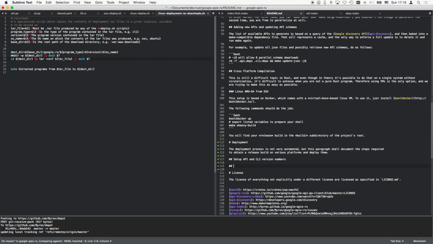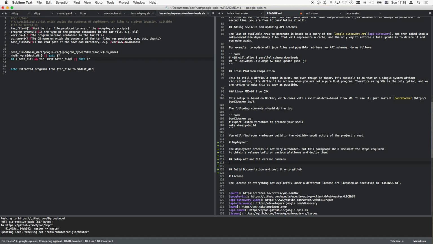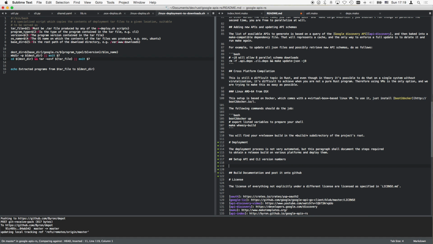Then build documentation and post it onto GitHub. This might be something you actually want to do last to assure that you don't have a non-working version in the meanwhile. I think that's a smart thing, even though I didn't do it that way, just because I thought, why would I bother? This should be last, because this documentation index should be well fed beforehand.